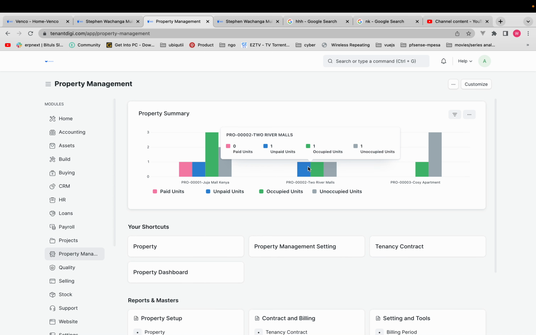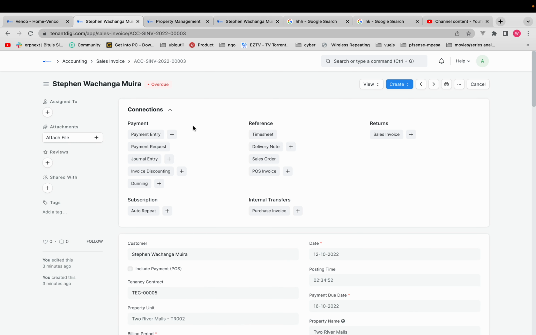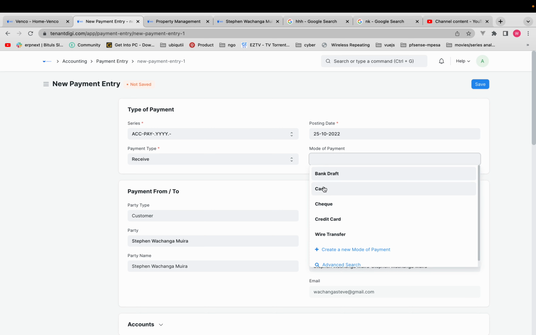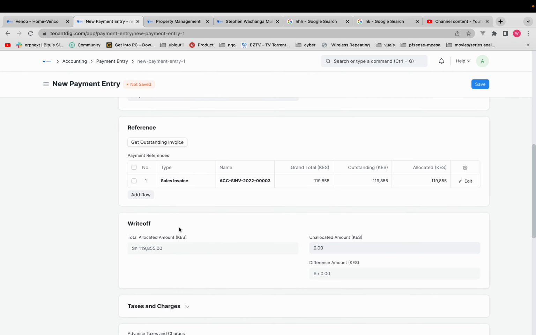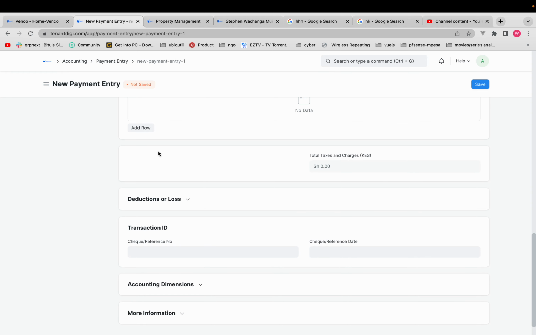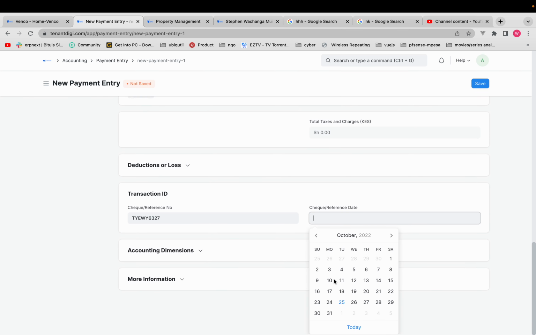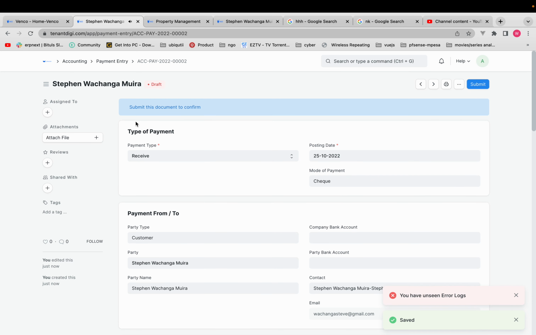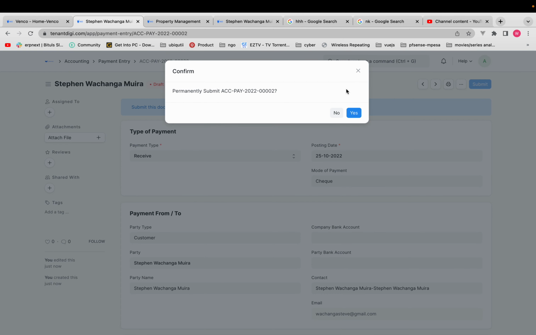So if we pay, what's gonna happen? The system will refresh. We can just come here. We utilize the payment from Frappe, so you don't have to think about creating our own payment kind of, let's say, doctype. So we can pay through check. If you're paying through check, then you have to basically fill in the details somewhere down here where you put the check reference. So this one can be attached by the customer or when we require, and then we can just put today. You can attach it if it was paid by a check or whatever material the customer has. You can definitely attach it here for reference, and then you submit.